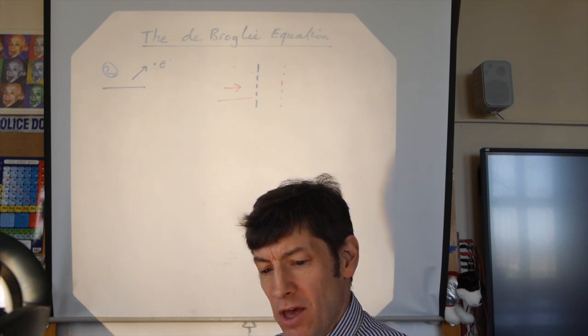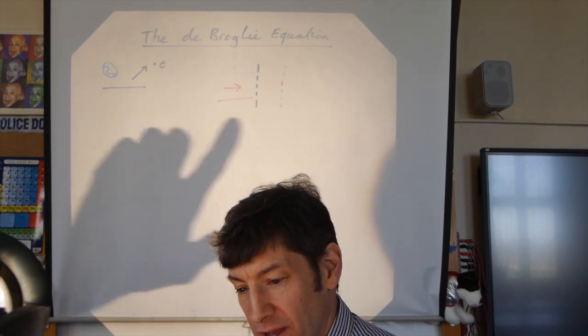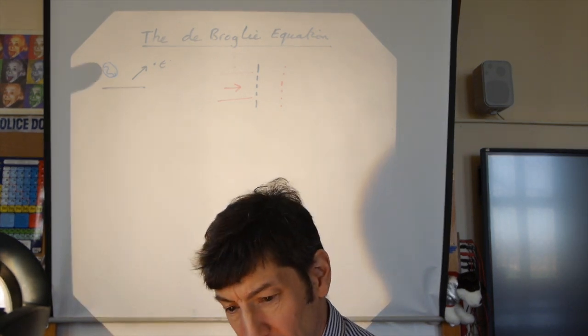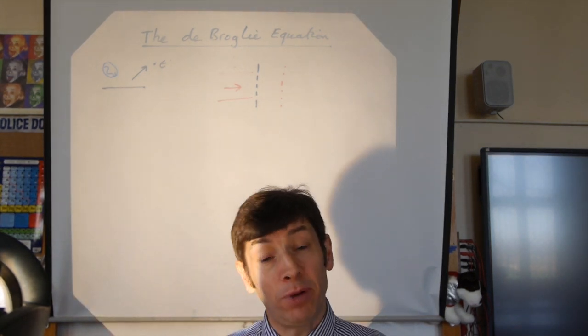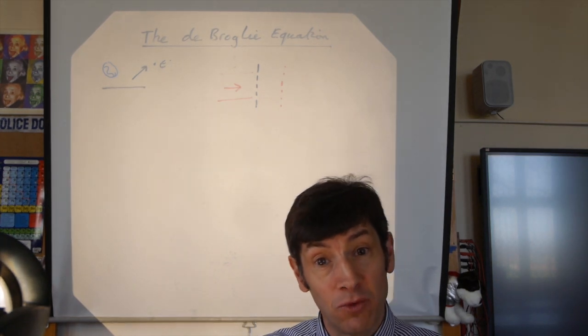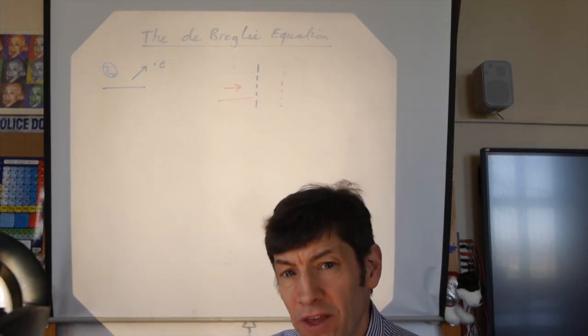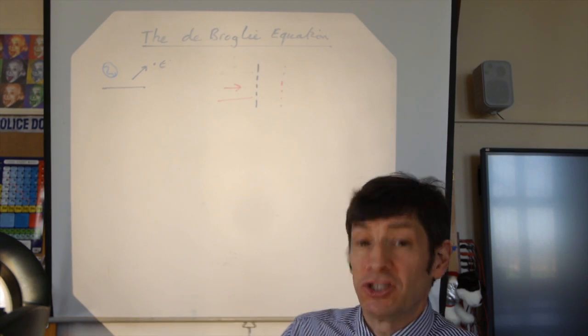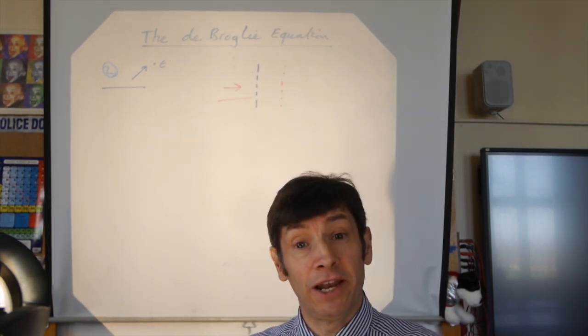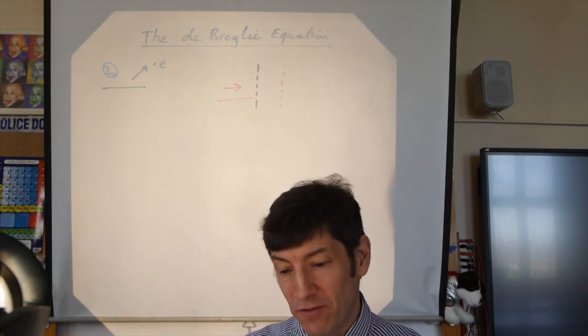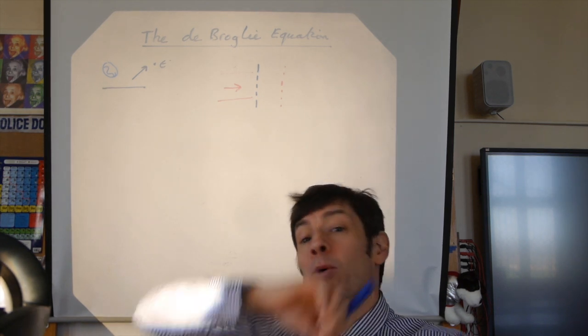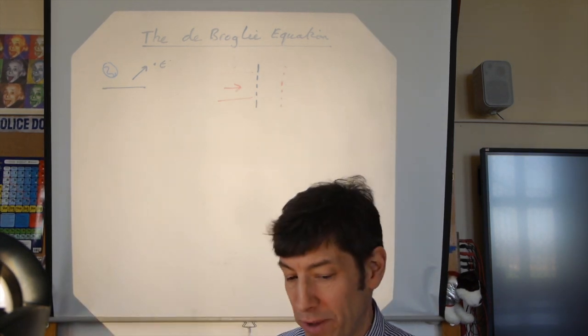we can see a wave behaving like a particle. I wonder if particles can behave like waves. Now if you think about it, you can imagine solid particles like an electron. How could that ever be a wave? I mean, it's a particle. You imagine it as a ball rotating around an atom in an orbit.